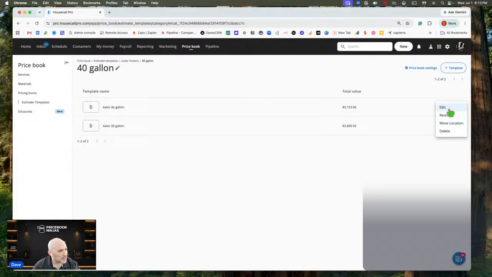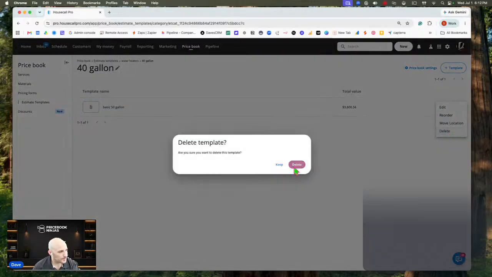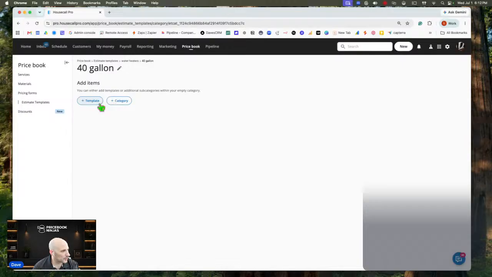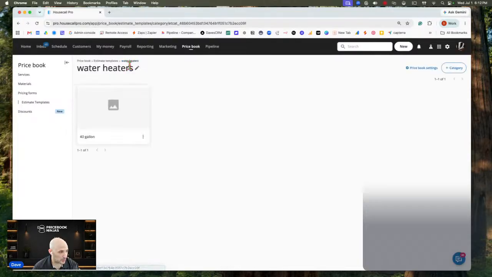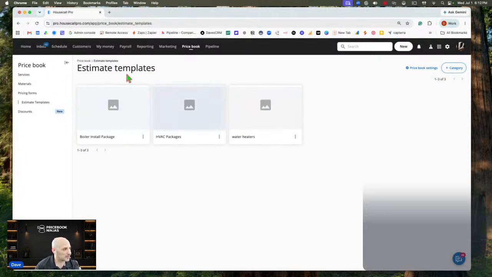So because we have our services built out already, I'm going to just jump right into building out some new templates. And when you're building these, you can create your categories however you want them. Do make sure, depending on how you are building this out, your categories and subcategories need to make sense, just like your service price book, so you don't end up in a pickle, when you're in a certain place and you can't get in anymore.